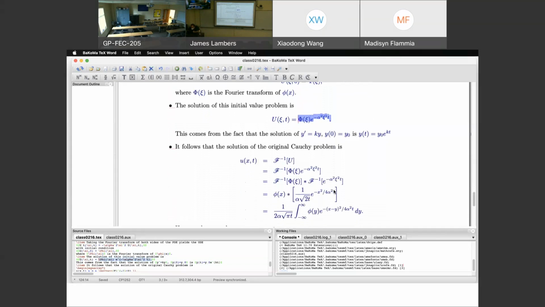Now, little u is the inverse transform of big U. We fill in what big U is. But here we have the inverse transform of a product. Well, that would be the convolution of the inverse transforms of these two factors individually. And the reason I'm thinking of it that way is we know what the inverse transform of capital phi is. The inverse transform of that is little phi of x, because that's just the transform of our initial data. So we like to express our solution in terms of the initial data that we're given.